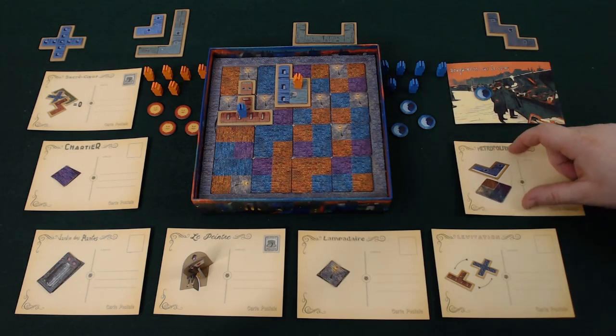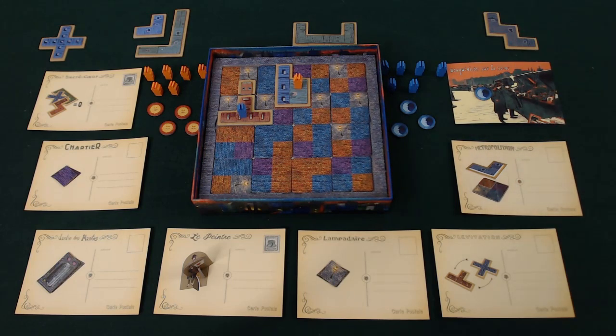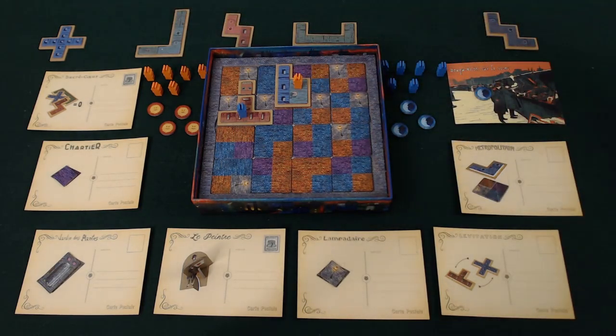Down here, the Metropolitan is going to allow you to put in a building to cover a streetlight, which might help you stop another player from scoring points for streetlights. Levitation will allow you to swap one of the tiles you've already taken for another tile that's currently in reserve, because these reserve tiles that weren't taken cannot be played during this phase.